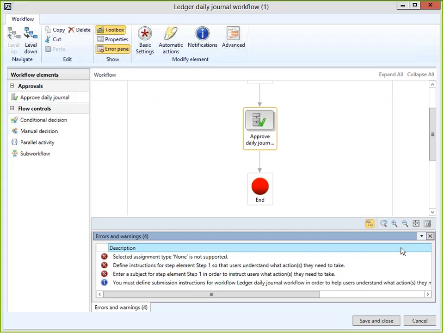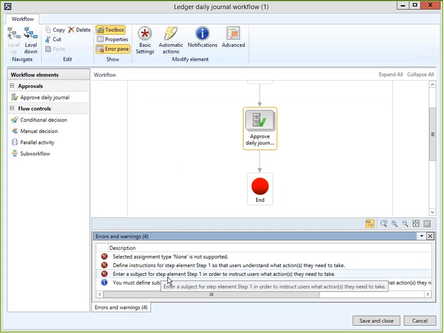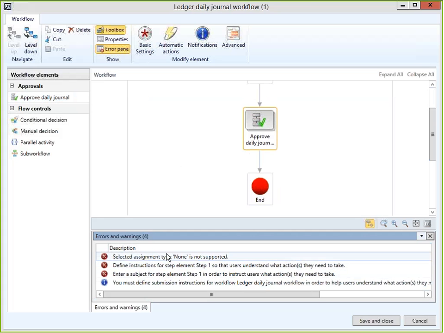Now also, we've got all of these error messages that are showing up. And in this case, error messages are good because what they do is tell you what you need to do to finalize this workflow. So there are around about four different things that we need to do. How I work through a workflow is I just start at the top and click on it.